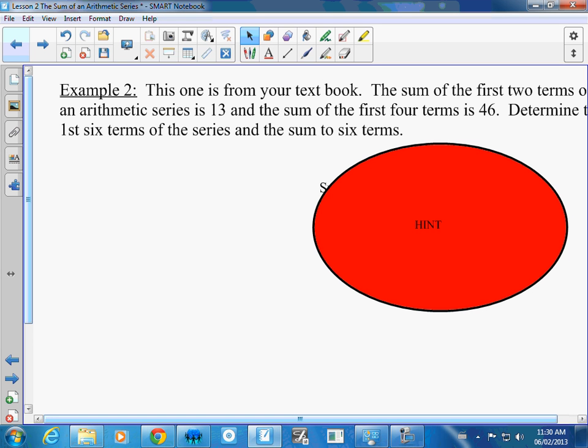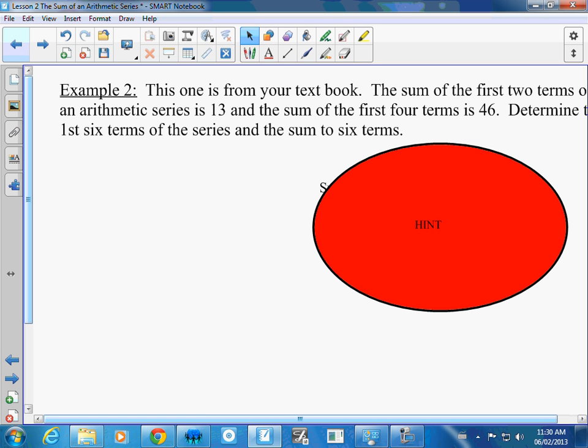First 2 terms is 13, right? So it could be anything, right? What could it be? 6 and 7, would that work? Okay, look, the first 2 terms of an arithmetic sequence, or series in this case. First 2 terms, could it be 6 and 7? Does that equal 13? Could it be 5 and 8? I don't know. What else could it be? 4 and 9? I thought it meant like the first one, 13, second one. No. The first 2 terms added together, right? Because it's a series. The first 2 terms, the sum is 13.